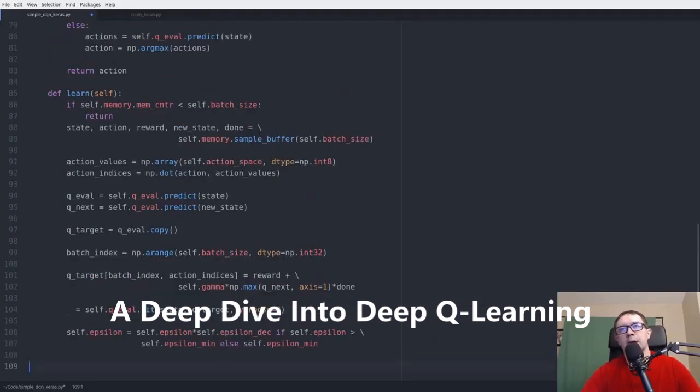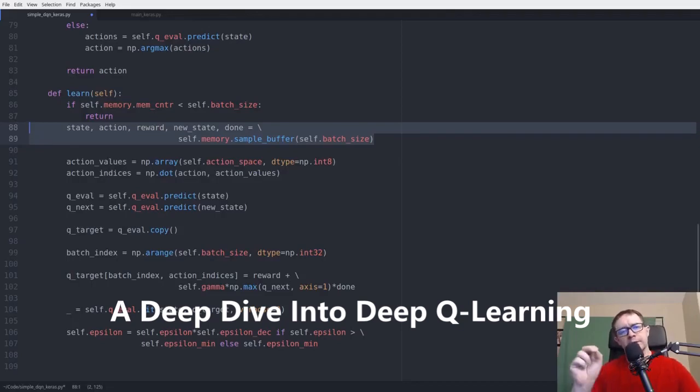So just to recap, sample your buffer. It's worth noting that this sampling is in general going to be non-sequential memories. You don't want to sample sequential memories because this results in correlations in the learning that gets you hung up in one or two spots in parameter space and slows down the learning process. So you want to sample non-sequential memories from a vast array of games, ideally.